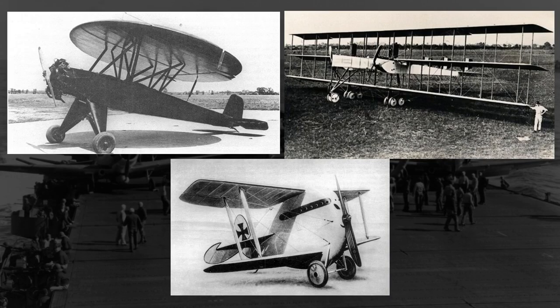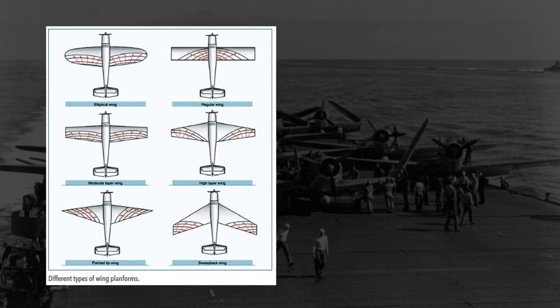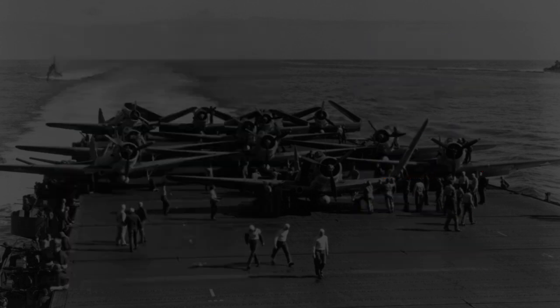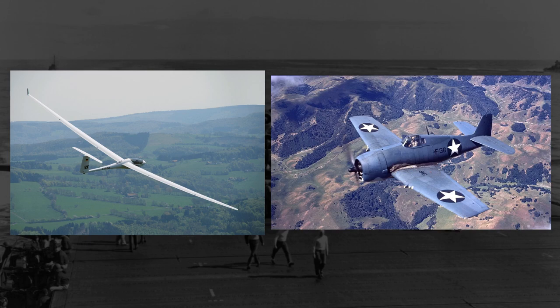From the earliest days of aviation, people tried to create tailless or fixed-wing aircraft, with most looking sort of like triangles. There are aircraft with different wing shapes, different wing lengths, different wing locations, and different wing structures and control surfaces. Each design choice has its own pros and cons. Longer or high aspect ratio wings give greater lift and roll stability, while shorter or low aspect ratio wings offer greater maneuverability and are generally easier and cheaper to make.